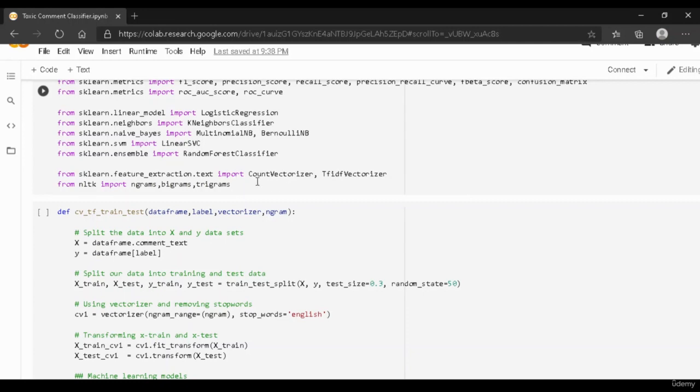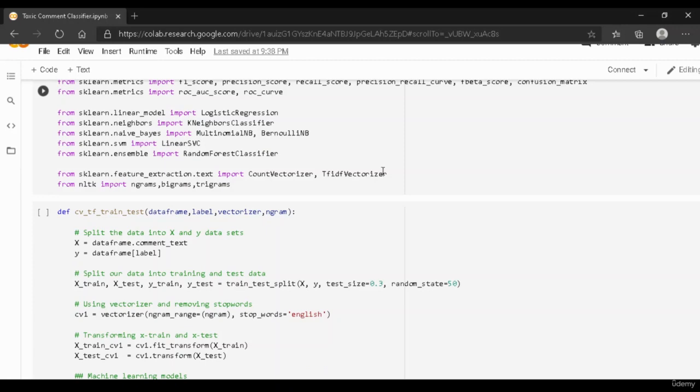And then we have imported count vectorizer and TF-IDF vectorizer over here. The count vectorizer provides a simple way to both tokenize a collection of text documents and build a vocabulary of known words, and also to encode new documents using that vocabulary.